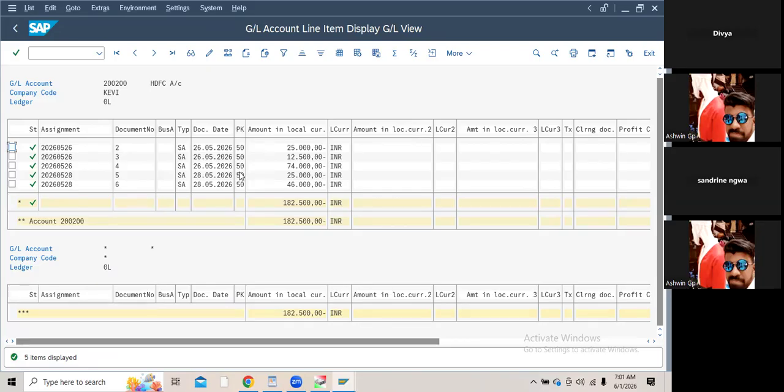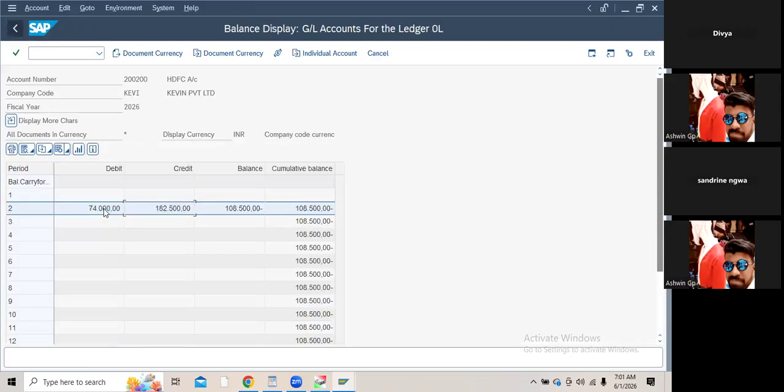How did I identify that? Because posting key 50 is credit, and 40 is debit. That is the reason I can identify what is credit here. So 25,012 and all these, if you add them, it comes to 1,82,500 rupees. So that is credit.